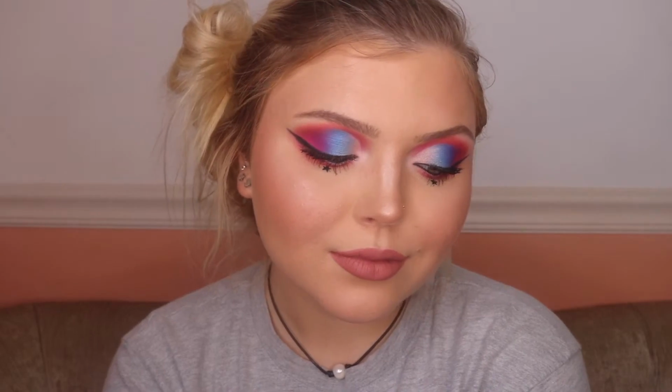Okay guys, this is the final makeup look. I love how it came out. I added some little stars with the Milk makeup stamp, added a wing and some mascara, and this is Christmas Cookie by Jeffree Star Cosmetics. And I love it. I really can't get over the colors that I just so happened to get, and the way that I paired them, it just worked out so much, and it's really awesome.